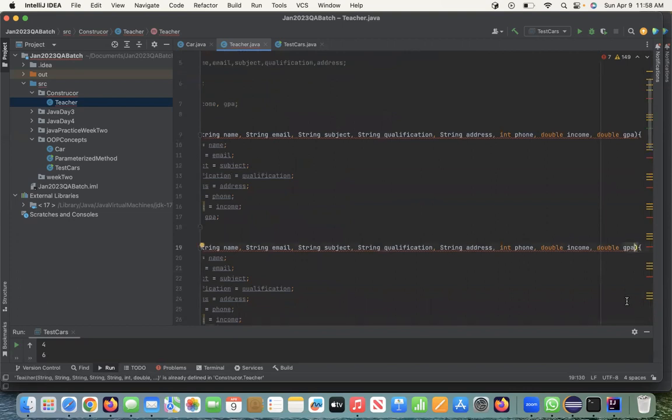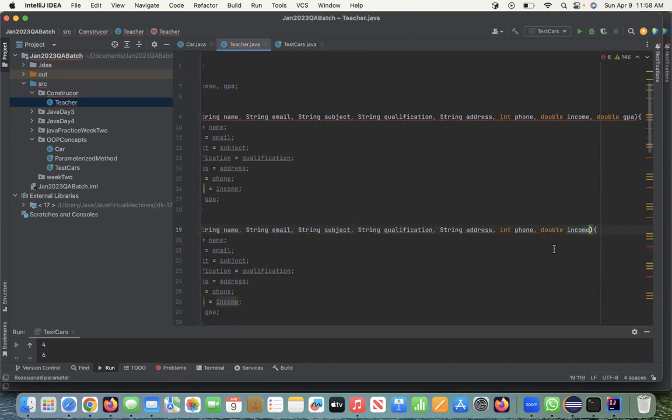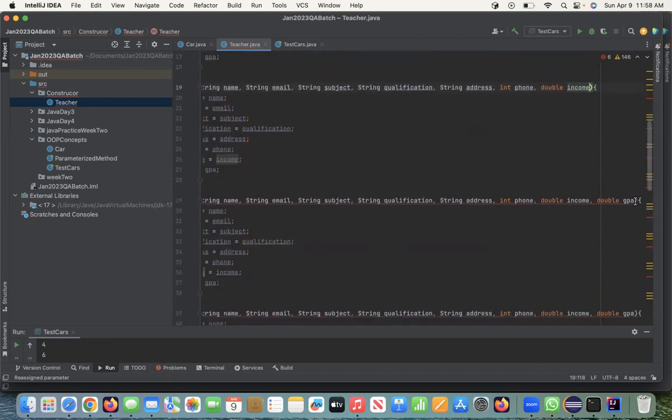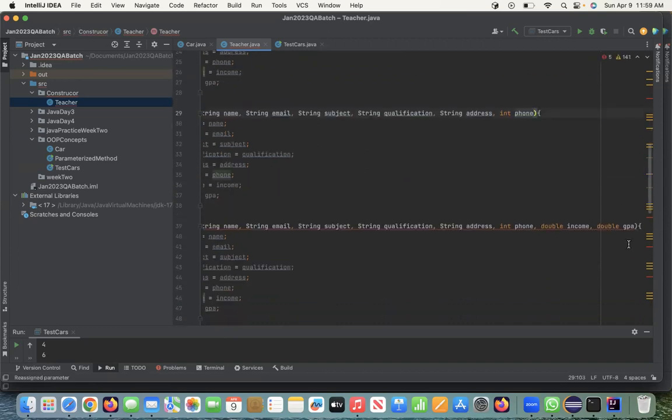So for example, I don't have GPA here. So now this one has 7 parameters. So now I don't have maybe GPA and income here, right? So this one has 6 input. Here I am giving only 5 input.